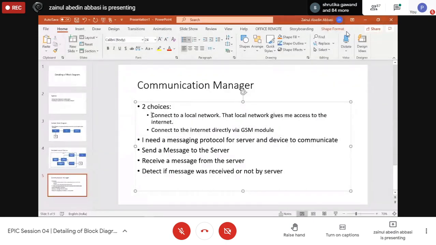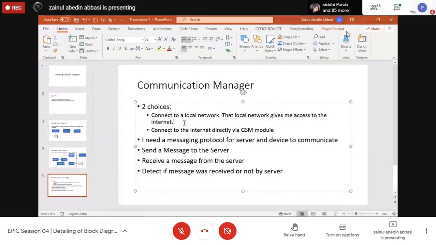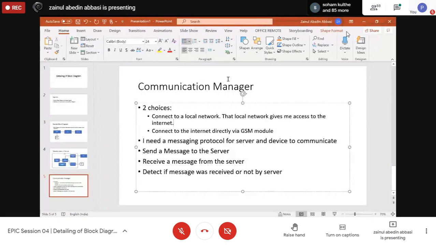So I'm choosing option one, and within option one also I'm going to use a Wi-Fi connection. Okay, and through this you can choose various different Wi-Fi modules that exist in the market. One of the common ones that exist is some ESP something, right? Which I'm sure you guys know of.